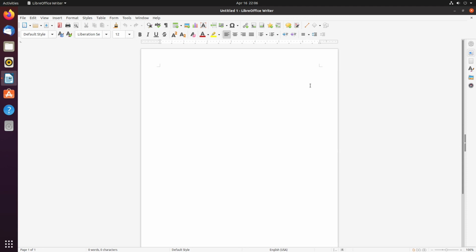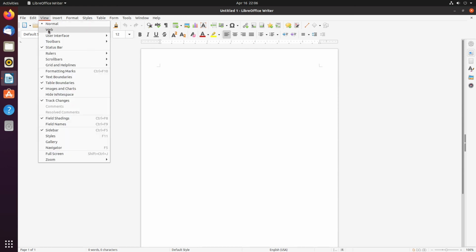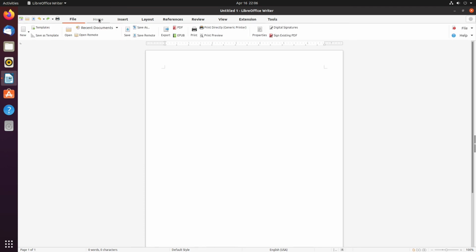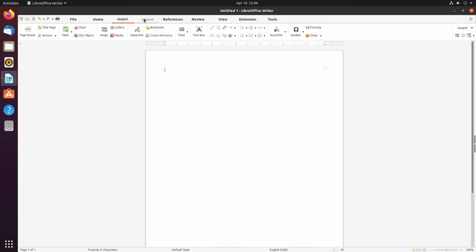I could understand if you find this quite confusing, but we can change the view of all these symbols to one that may be more familiar to you. I just select View here, User Interface, and I select Tabbed. And tada, here we have a tab system similar to Microsoft Word.